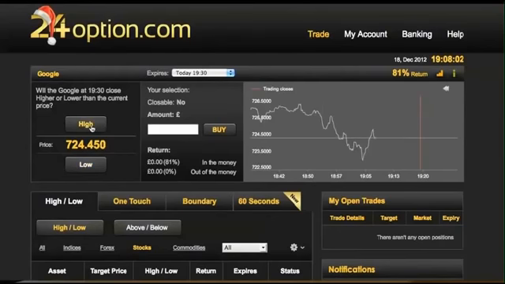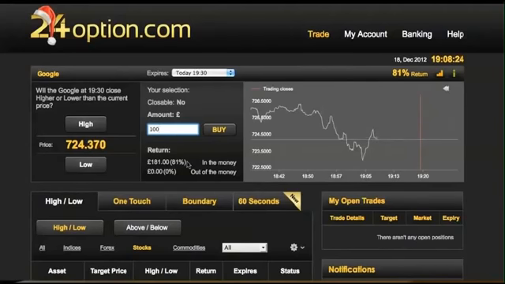High-low, you choose which one you think it's going to be. Move along to the next box here, the amount that you want to invest. So let's say, for ease of numbers, £100. That's going to convert, if you're in the US, to your local currency, it's going to be dollars. If you're in Europe, it's going to change to euros, but I'm in the UK, so it's pounds.